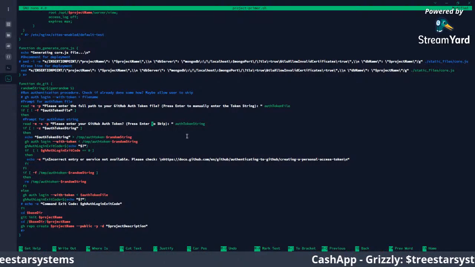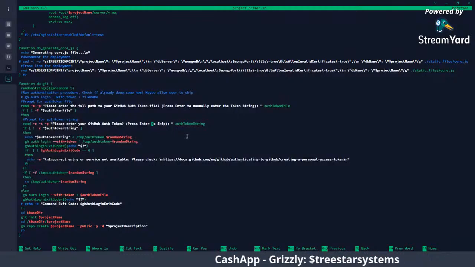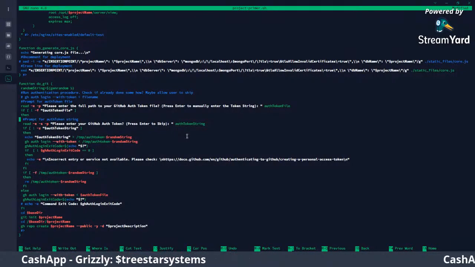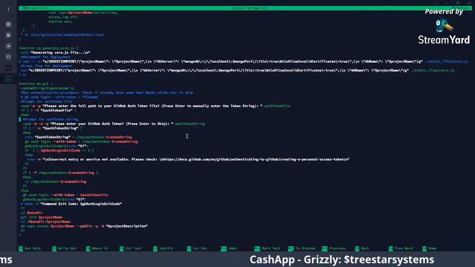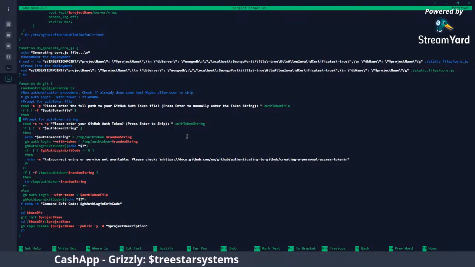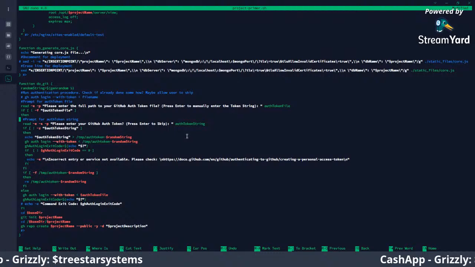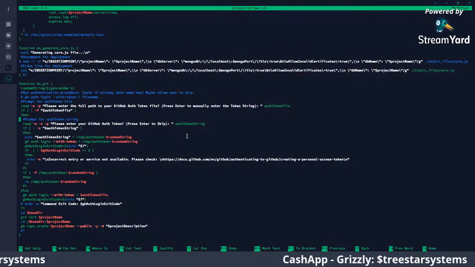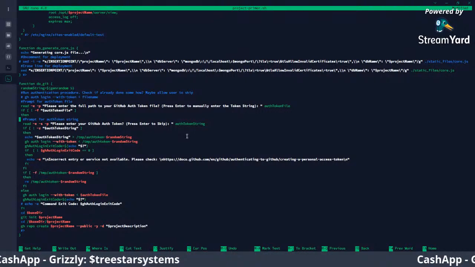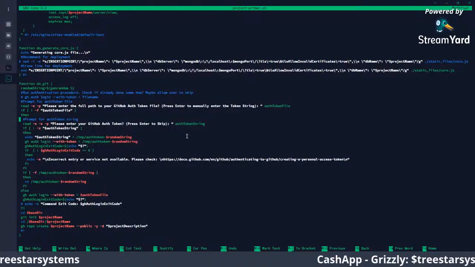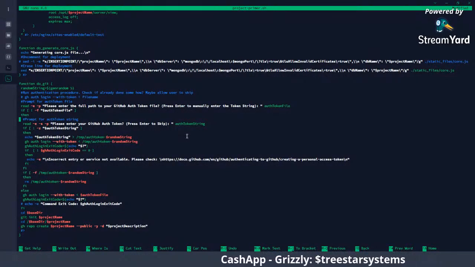All right, please enter your GitHub auth token. I'm just walking through this process a little bit more. This is kind of what you do with coding. This is the boring part. I don't have something polished that should work from the get-go, and we're building this as we go along. What it shows you is that you don't have to be super proficient.